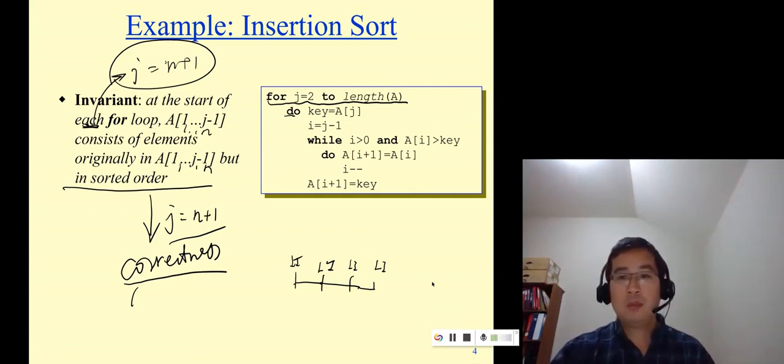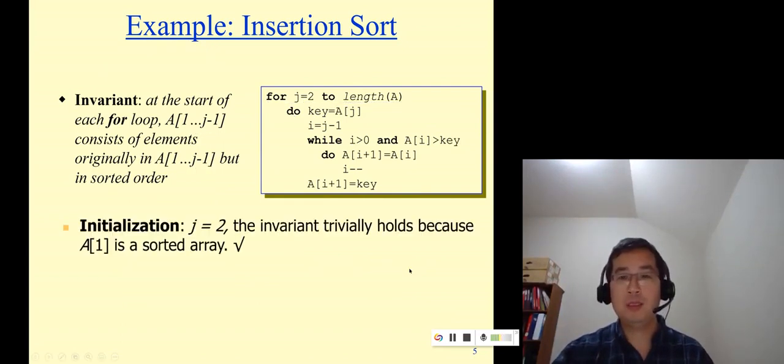Okay, let's continue with the next steps. That means we have 3 steps. The first one is initialization. Initialization means before we perform the first step, the loop invariant holds, and then we want to confirm this one. So at the start of the first loop, we said that we must perform the assignment first.